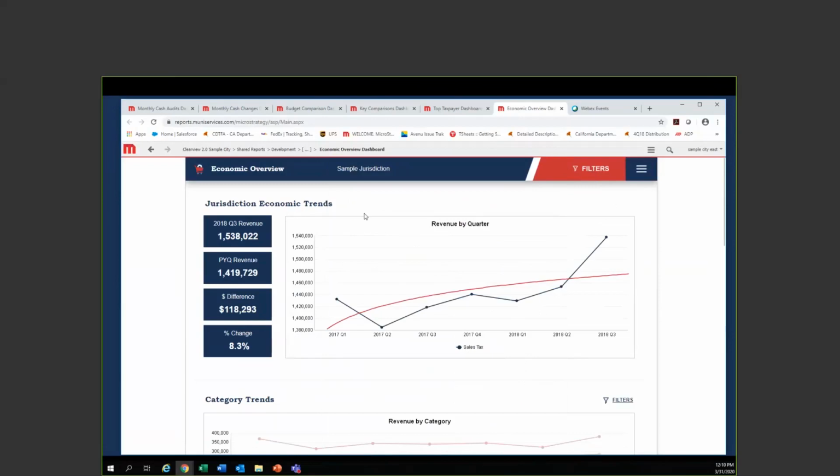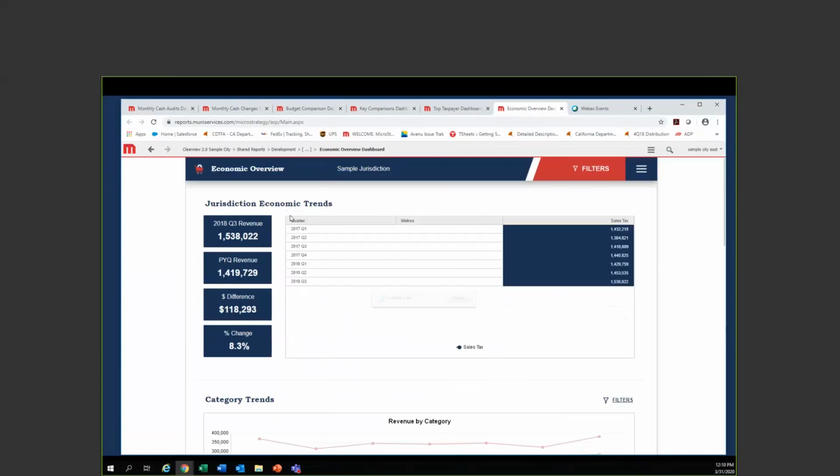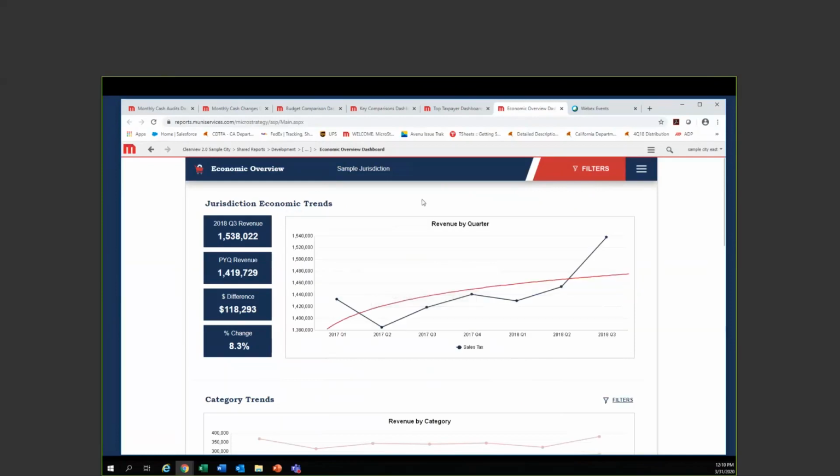Anytime there is a gray border around a chart, you'll notice in the left-hand corner what we call a quick switch. We have what it says, a view for grid. We also have a down arrow for exporting. So I can change this to tabular information by clicking on the grid view. And there you go, you have dollars presented. This can be exported into Excel or PDF, and it's a true Excel. And then you can also switch it back to your chart.